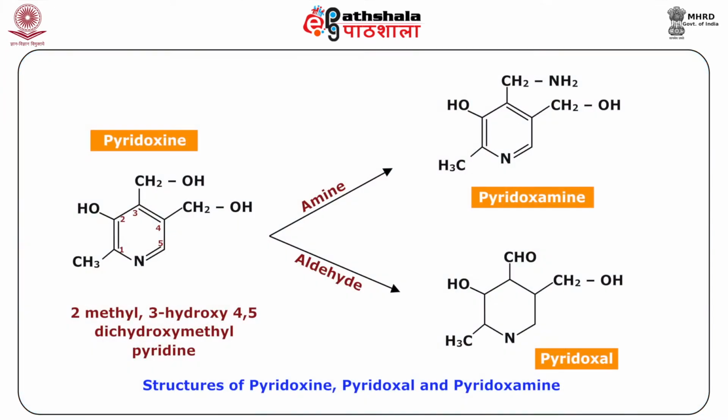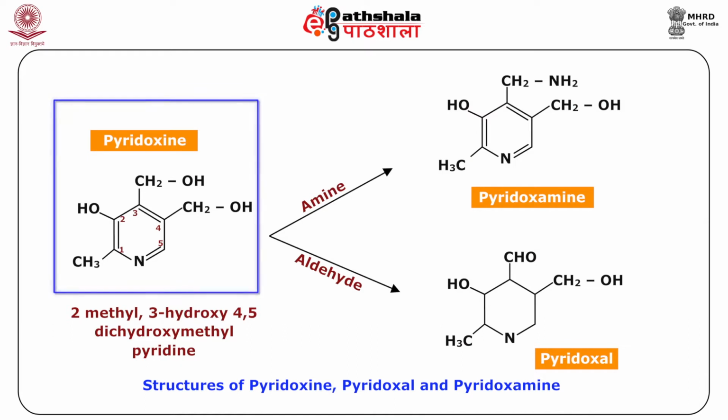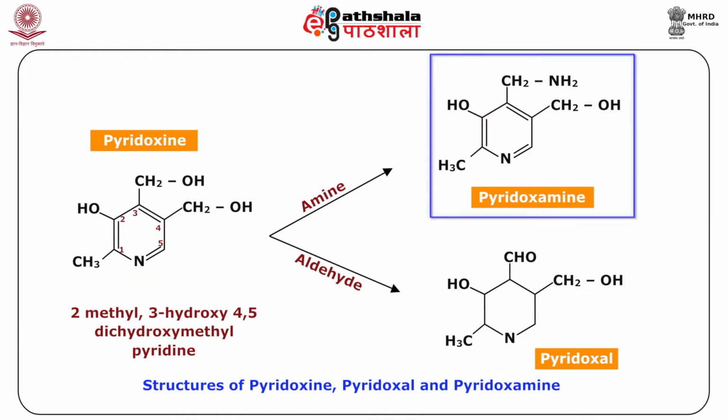Now let us introduce this topic of pyridoxal phosphate to you. The pyridoxal phosphate is a phosphate ester of aldehyde form of vitamin B6. Pyridoxal phosphate, or PLP as it is abbreviated, vitamin B6, which is also known as anti-dermatitis factor, includes various closely related forms of pyridoxamine, pyridoxal and pyridoxine. Here you can see the structures of pyridoxine, pyridoxal and pyridoxamine and their structure details.